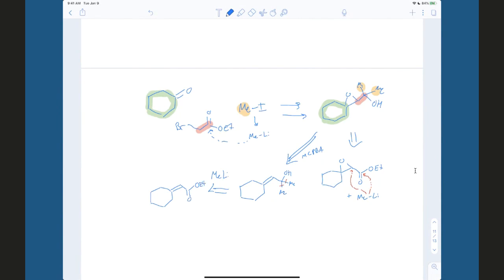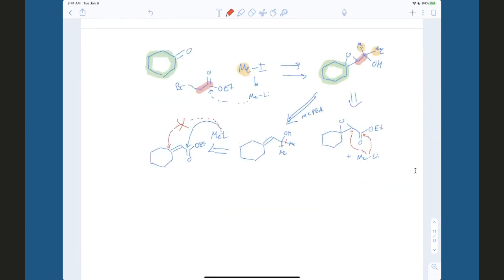Because methyl lithium now has the choice of adding 1,2 or 1,4. But we know that methyl lithium and all organolithiums are hard reagents, and they do not add in the 4 position. They'll do a 1,2 attack, and the intermediate ketone as well. So now this leads us to trying to make this double bond in the middle somehow. And when we see alkyl halides and ketones, we should be thinking about perhaps using a Wittig reaction.